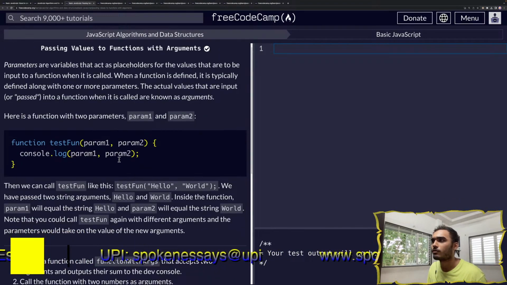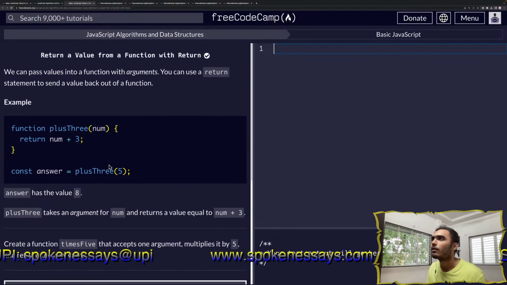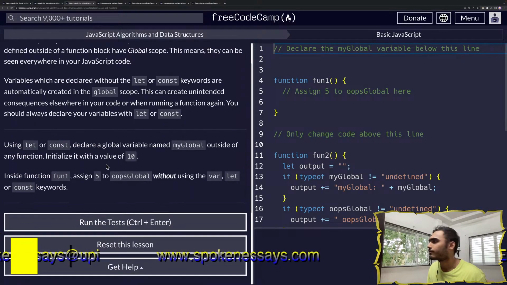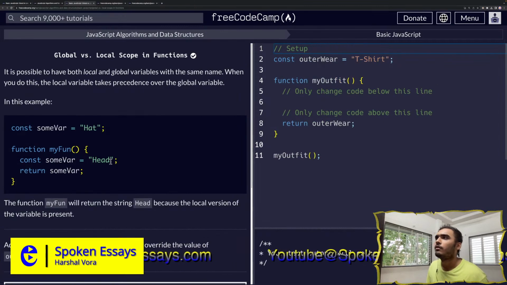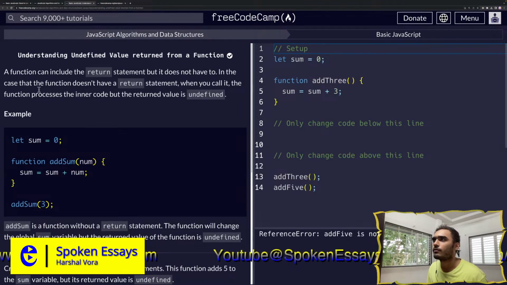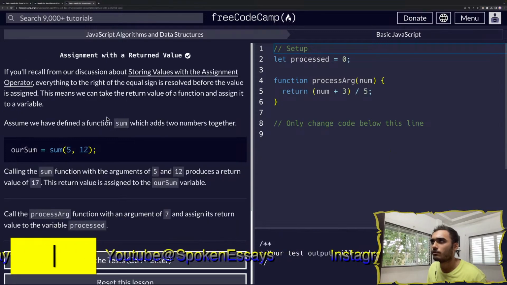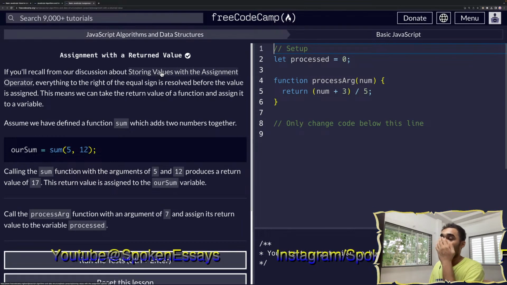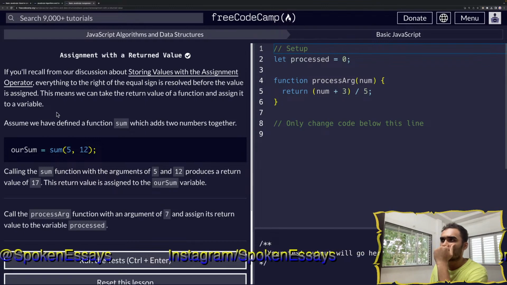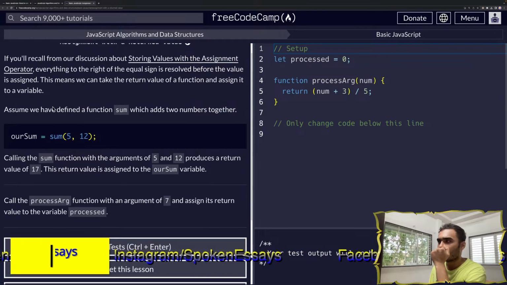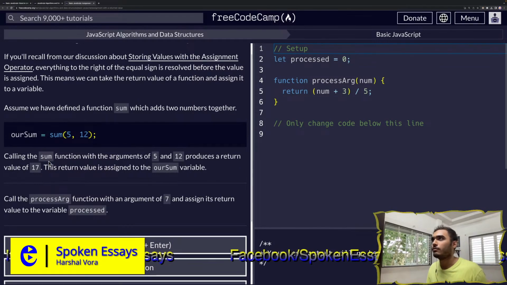This is a function, there are parameters, return a value, global scope, global, local, nope. Storing values with the assignment operator. So the return value is assigned to the sum variable.